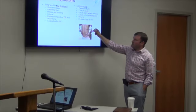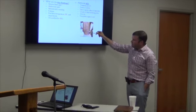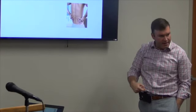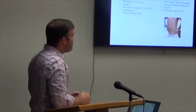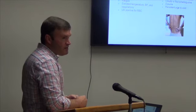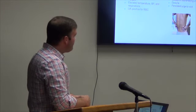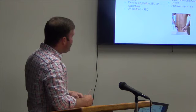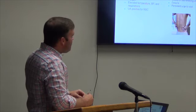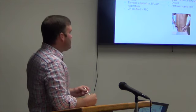People often have pain that starts in the back and flank area. As the stone moves down the ureter, the pain can move towards the front of the abdomen and around the side. It's pretty noticeable — some women would say it's worse than childbirth, so it's fairly intense. Common associated symptoms include nausea and vomiting if the pain is severe enough, and not feeling well. If you have an infection at the time of a stone, you can become sick pretty quickly and have a high temperature.